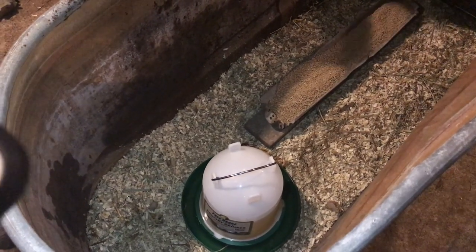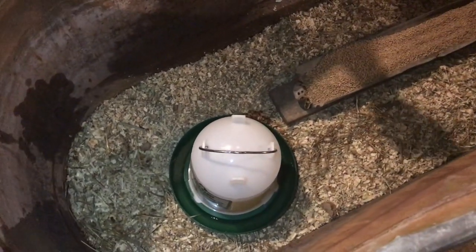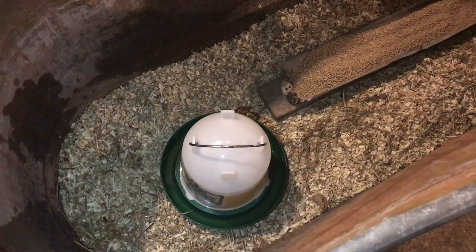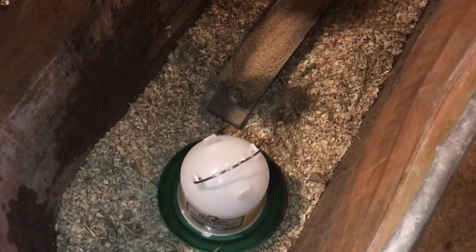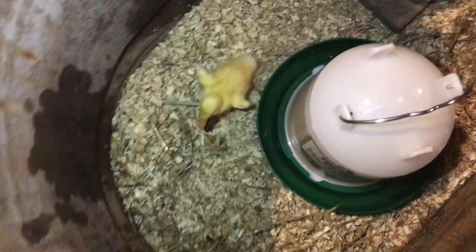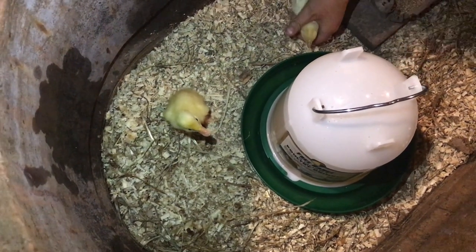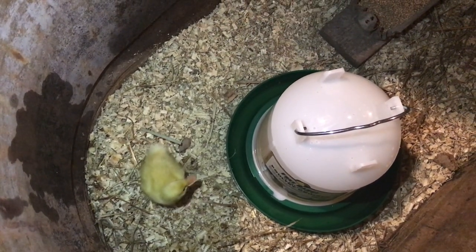Okay, make sure none escape. Lily's just gonna dip the beak in the water so that they know where the water is. They already did this at Crystal Creek, so we're not too concerned because they're doing really well, but she just dips the beak there. This one's a turkey — so you really want to make sure it knows how to drink.